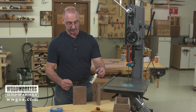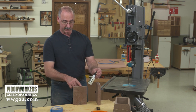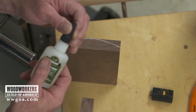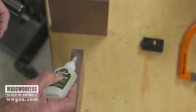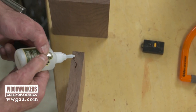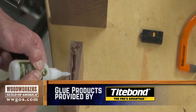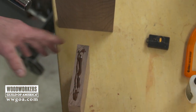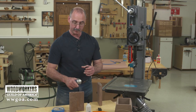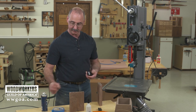I'm going to use thick CA, cyanoacrylate glue. Thick because we've got end grain here. I want to make sure that if we went with a thinner bodied glue, it might just soak in too much and we wouldn't get enough of a bond. Now the beauty of CA glue is that this is temporary because as soon as we're done with this step, we're going to be able to pop that piece right off. And it doesn't mean that the glue doesn't have good strength.